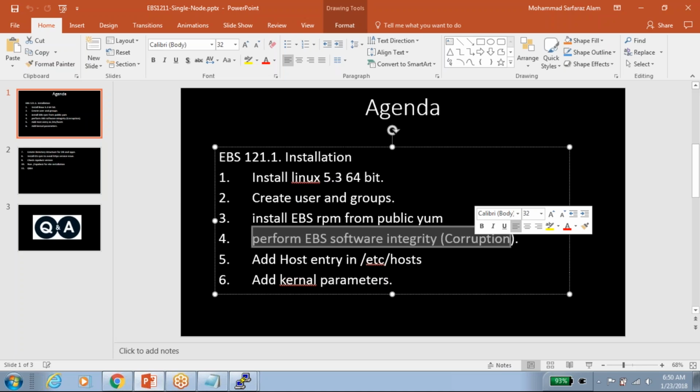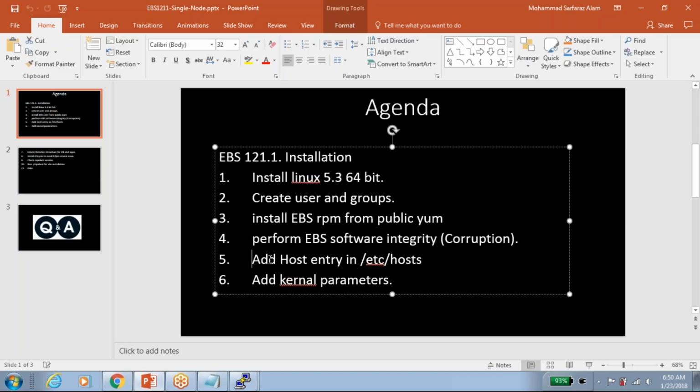So what we have to do, we have to stop the installation. We have to remove everything. Again, we have to download the software. So again, it's a time consuming and tedious task. So rather than facing this situation after 98% or 93% when the installation failed, before doing the installation we have to cross verify our software, whether the software which I'm going to use is a correct one or not. With the help of the md5sum command, we can cross verify whether my software is correct or not. How to do that, I'll show you.